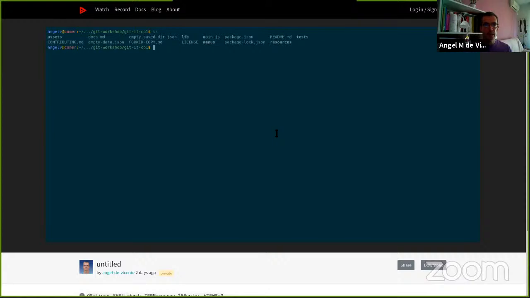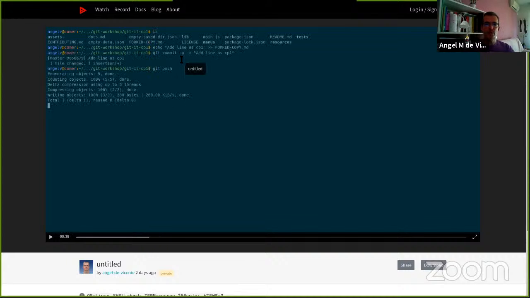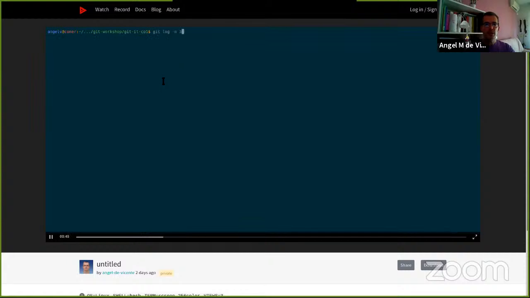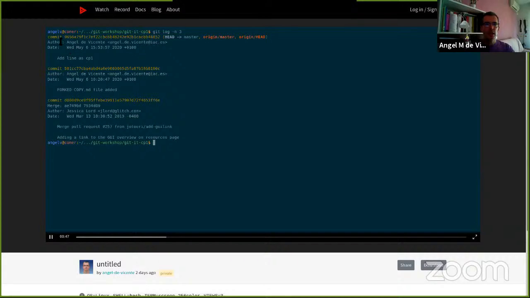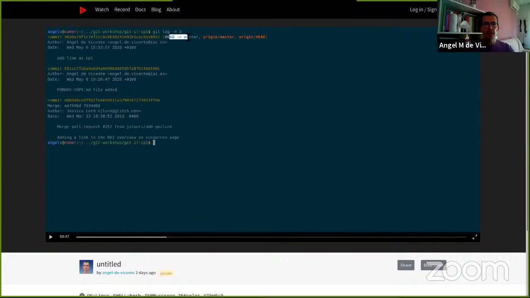So for example, here, you see that I'm in the CP1 directory, so I add some line to this file for copy. I commit it, and I push it. So my version of this file, now I have pushed it to GitHub, right? Now, if I check here with git log, I will see that this last commit where I added that line is, it tells me here, in which branches you can see that one. It's telling me it's in master. So this is my local copy, and it's also in origin master. So I successfully managed to push it to GitHub.